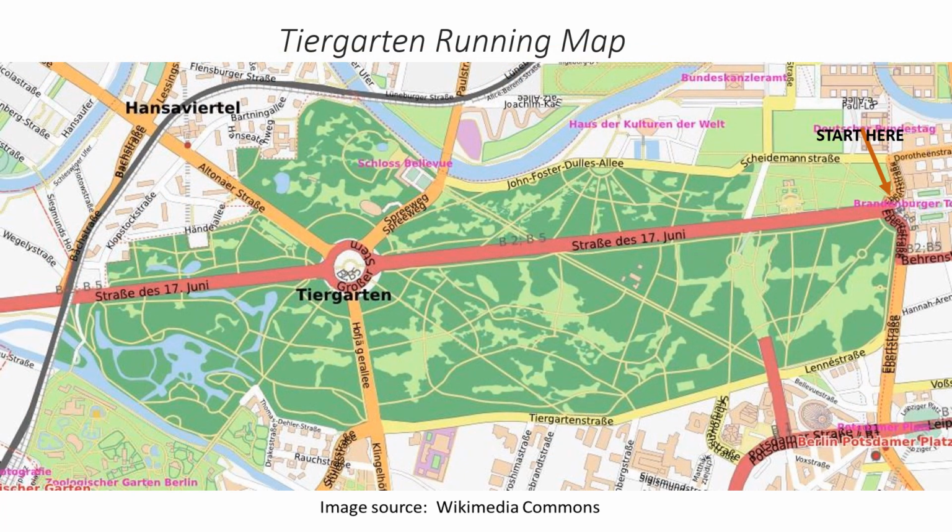I have been studying German with Duolingo, which informs me that the Germans are really big on fresh air. Tiergarten is sometimes called the Green Lung of Berlin. The park is about 500 acres in size. New York Central Park is about 650 acres, so in some ways they are comparable. The garden sits just west of the Brandenburg Gate. You can see the Start Here flag in the right side of this photo.